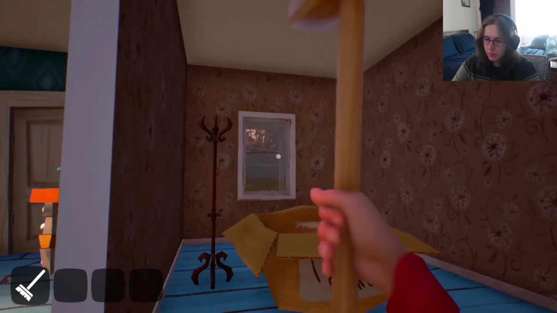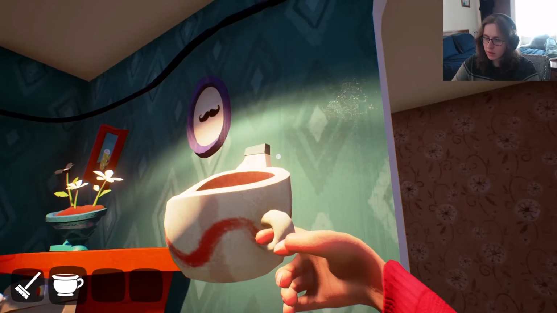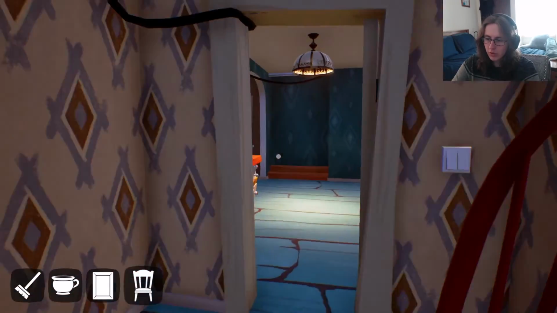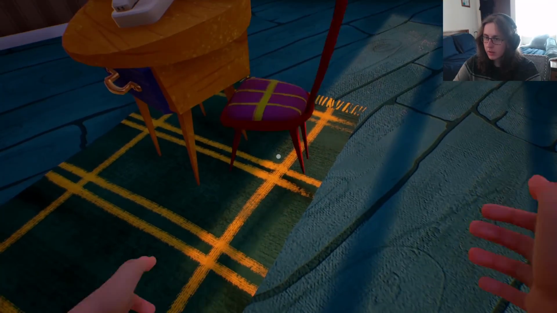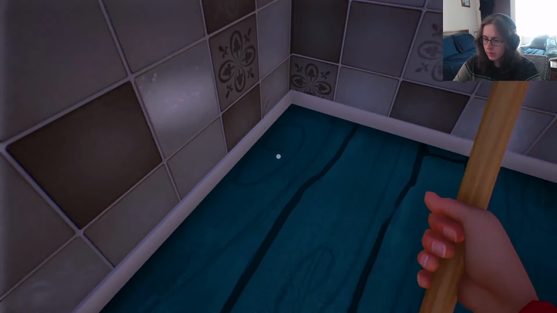Let's take a broom. Let's take a mug. Man, these mugs look terrible in the new art style. Alright, let's take a calendar. Yeah, always gotta find a way to trash on the new art style in some way or form. Yep, that seems about right. Put this chair here. There we go. Let's put the broom in the bathroom right here.